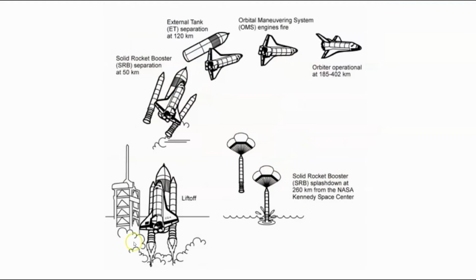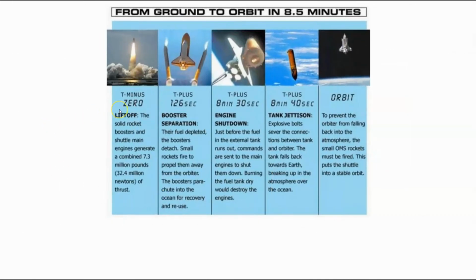The liftoff isn't straight up. It'll actually angle and arc over the ocean. I'll show you the times for these maneuvers to happen. So, of course, T-0 will be your liftoff. Just about 2 minutes into the flight, the solid rocket boosters will separate. And then about 8.5 minutes into the flight, you have MECO, the main engine cutoff, and you're weightless. The ET is going to fall back to the Earth. It'll break up in the atmosphere over the ocean.